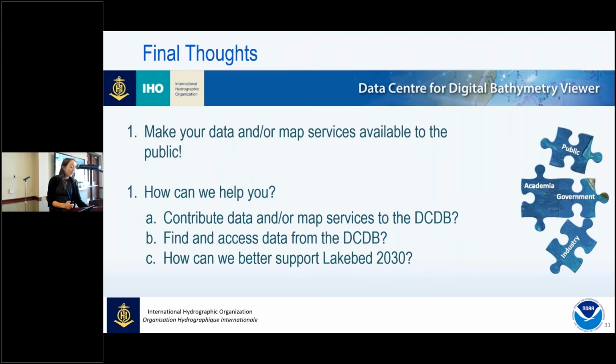All right, so although these updates are really exciting and demonstrate the hard work that's been done over the last several years, we know we still have a long way to go before all of our upcoming developments are fully operational and running smoothly. But with the support of new team members, our GIS group, developer teams, and other data managers, we are very hopeful that we'll be able to meet the needs of the seafloor mapping community over the next decade and satisfy the goal, map once and use many times.